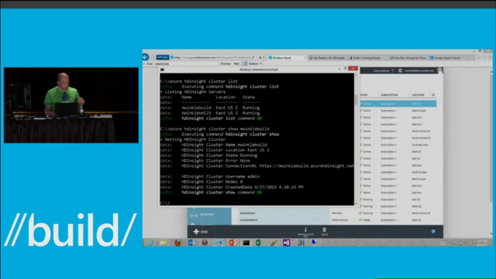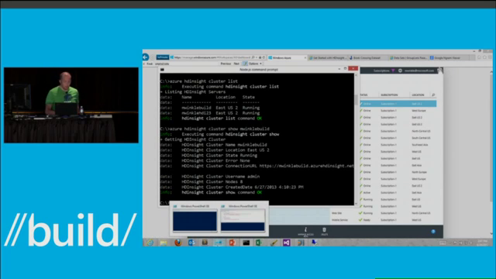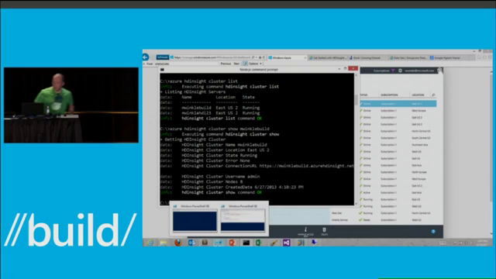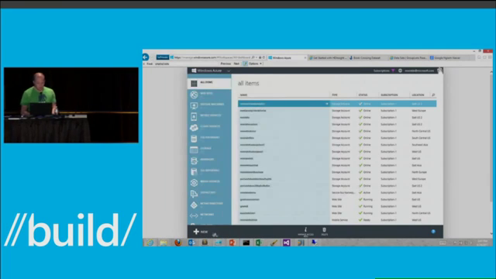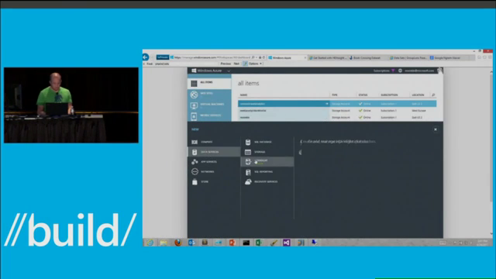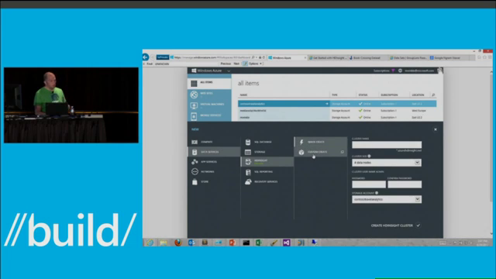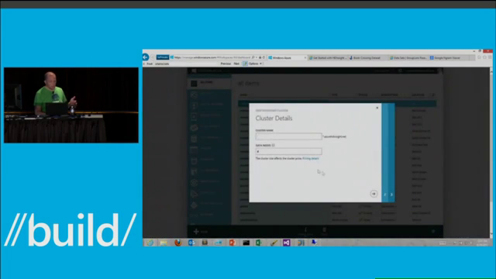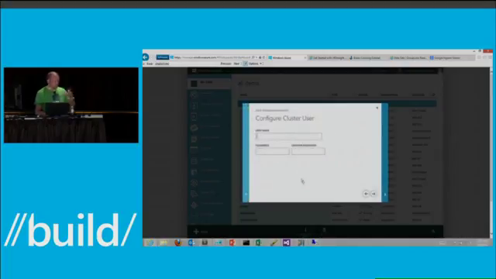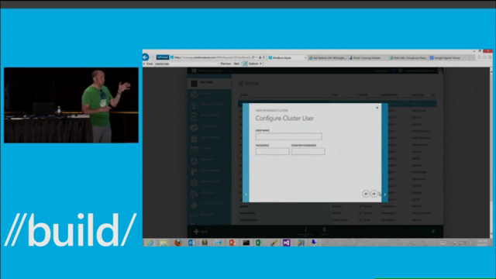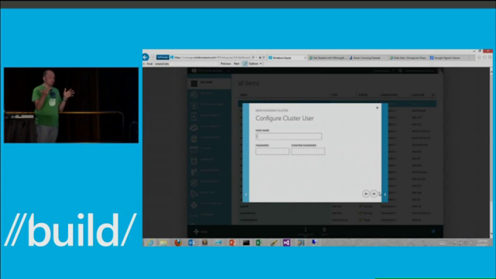The other thing that I want to show about the command line tools is within the Azure portal, we surface the simple set of options. There's the very simple set of options that are here inside of Quick Create. There's a larger set of options that are surfaced via Custom Create, where I could pick 6 nodes if I wanted to rather than 4 or 8. I can configure the username and password. I can also configure storage accounts. I could provide storage accounts from other Azure subscriptions.